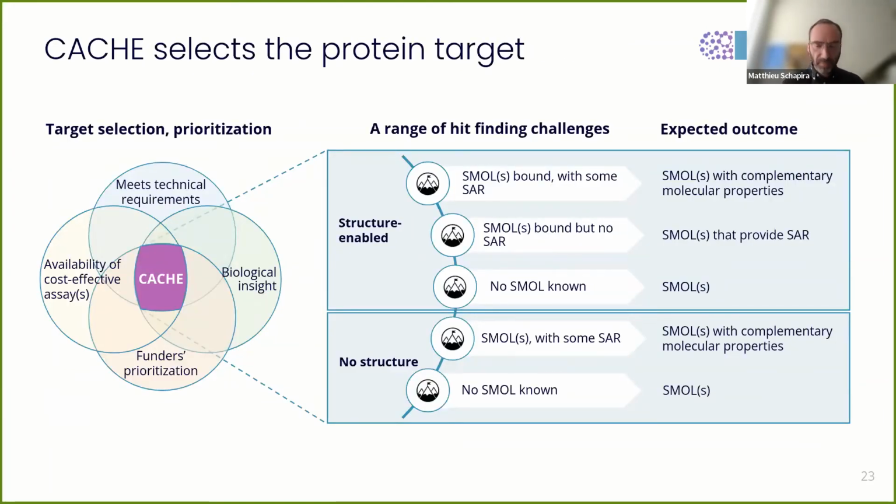Okay, so I'm going to be a little bit quick on the last few slides. I can see time's going quickly. The target selection process will take into account a number of factors shown on the left here. Biological insight. So the target will be a target that is of potential therapeutic relevance, but that should be very innovative. So it won't be a target or domain that is targeted in pharma companies, it's going to be different, novel targets.